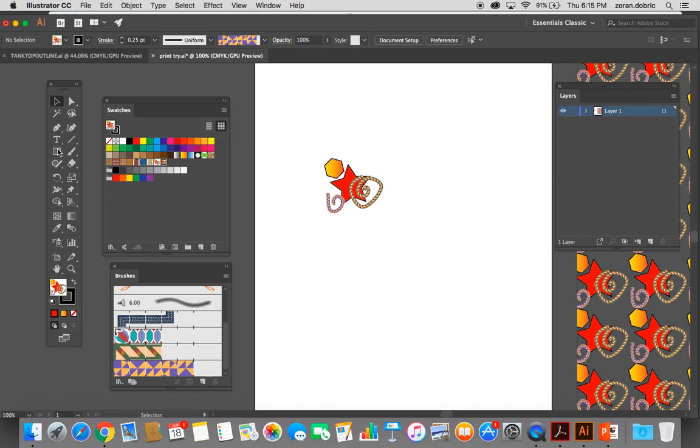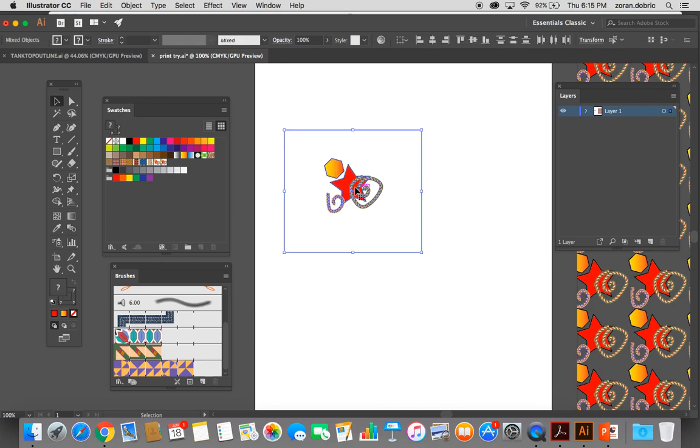Then step number two, I would use no fill and no stroke to create a bounding box using the rectangle. So I'm going to click on the rectangle tool. I have no fill, I have no stroke, and then I'll go further away from my design, and then I will create a box around it. So now what you would do is you would select with a black arrow both your transparent box and the design which is inside, and then you would drag that on top of the swatches palette using the black arrow or the selection tool. So I drag that on top, turns into a plus, I let go.